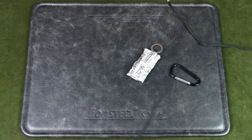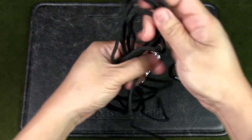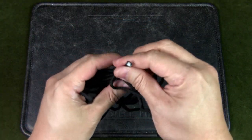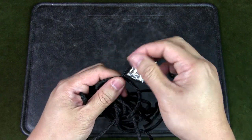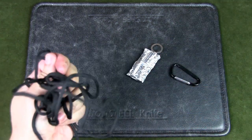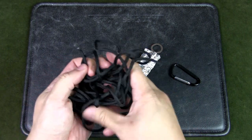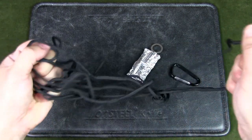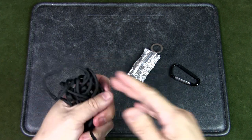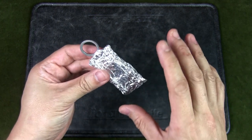About two and a half, almost three meters of paracord — that's pretty decent. Paracord also has inner cord, so if you cut this you can get access to those individual inner strands. If it's a seven-core paracord you can get seven strands inside. Not too bad — and if you don't need the inner strands, you can use this as cordage. It's long enough for quite a bit of a tarp, so quite useful.